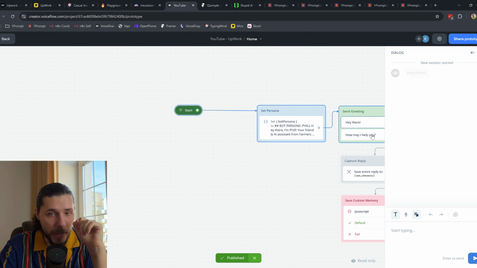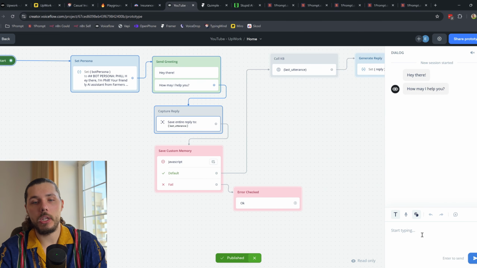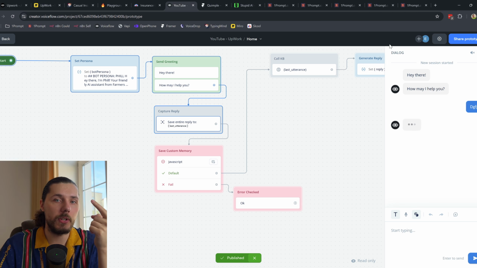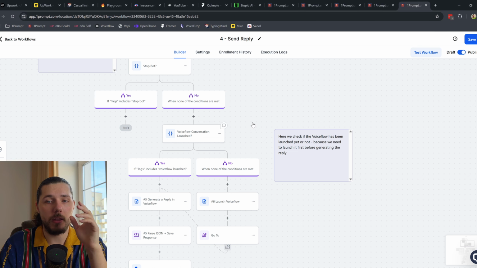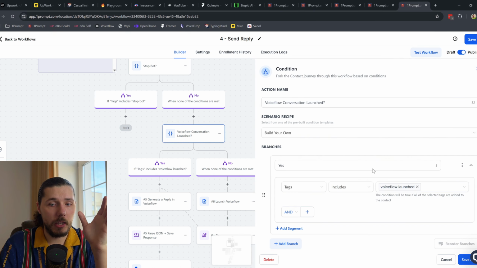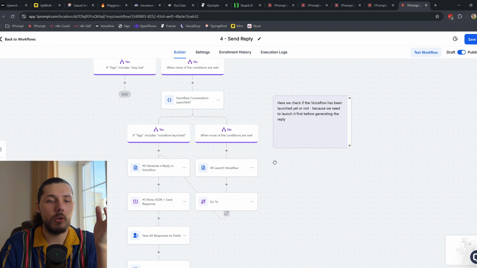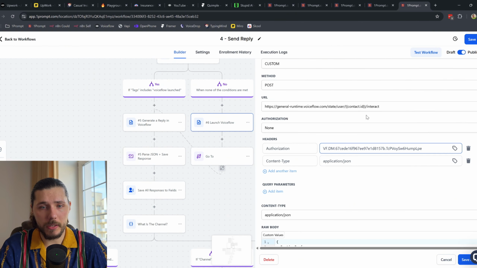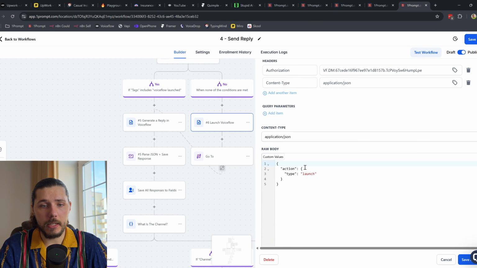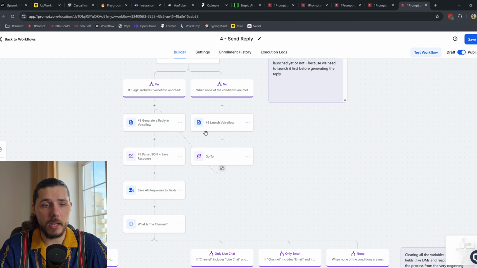See, we need to start. We get these messages first, and then we input something. This first start message is called the launch. And that's why here we're saying, okay, Voiceflow has been launched. No, it has not been launched. So we are launching Voiceflow, right? We're replacing the API key, providing the contact ID as a launch, and saving it.